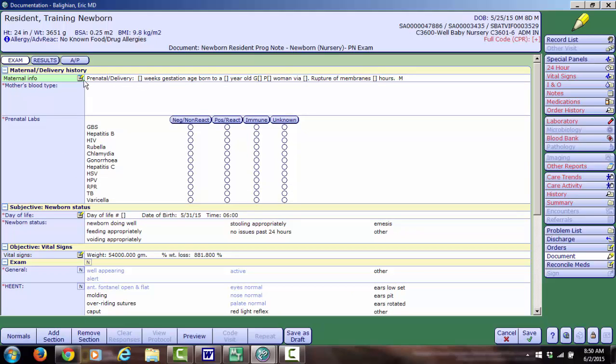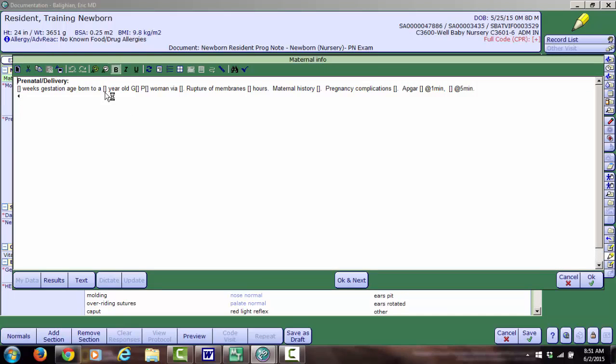As you can see here, you'll have to type in this information here. Note, if you hit the F4 key, it brings you to each of these tabbed functions, if you like that. Most of the time you're going to be doing full-term babies. So the F4 key will jump you quickly to all of these functions.